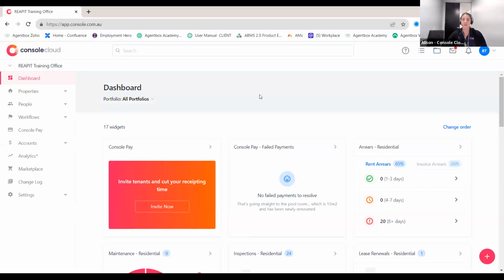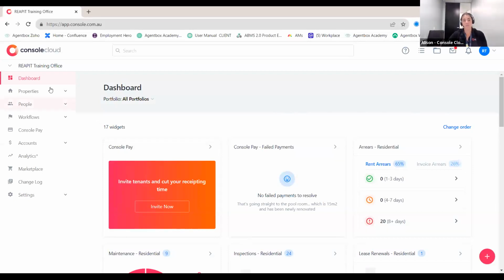Now, with our Console commercial, one thing to keep in mind is how you set up and manage your buildings, your properties, your owners, and your tenancies. Now, from the get-go, you want to make sure you have things up and running and accurately entered, and you want to make sure that it's set up so that you can simply have Console run it for you.